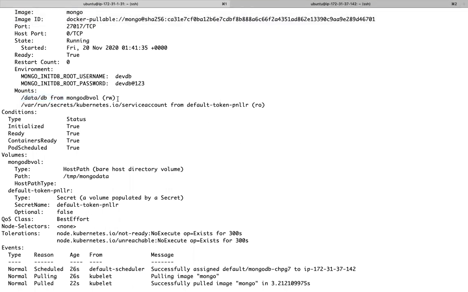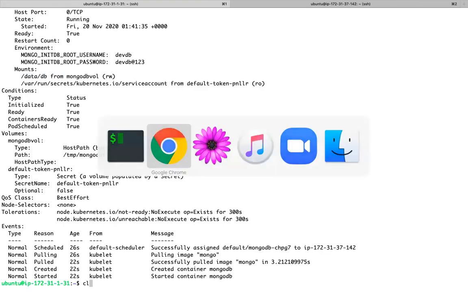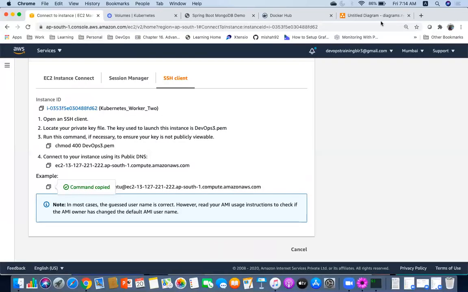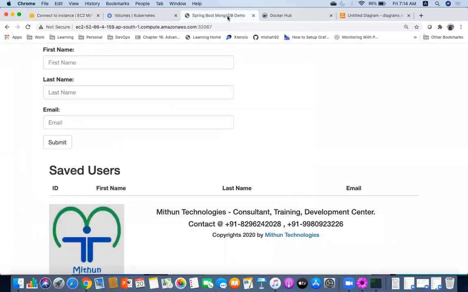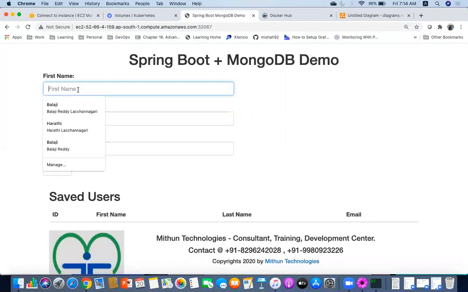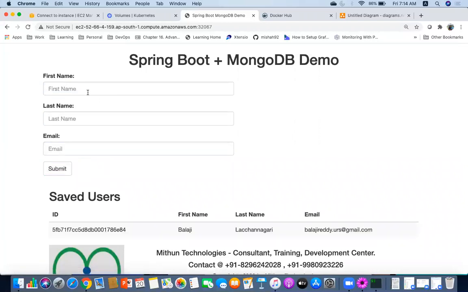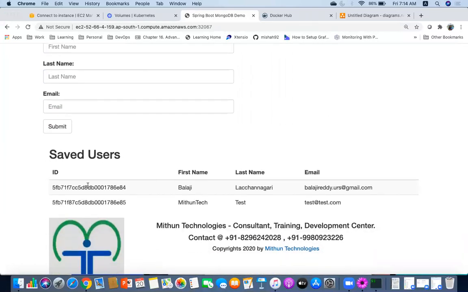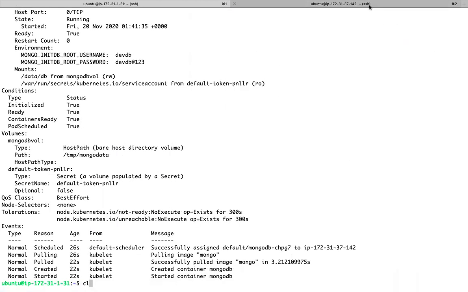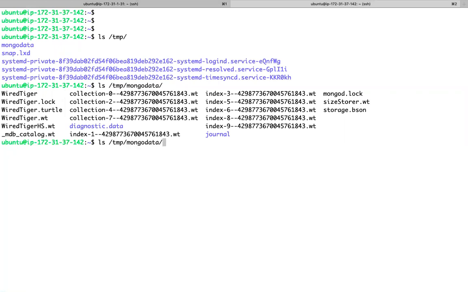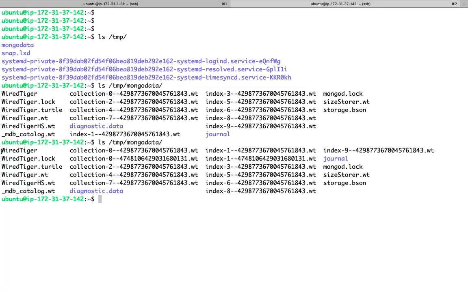Now, before I delete, let me access and insert some data. In this server, we have a volume. So this is where my database data is.